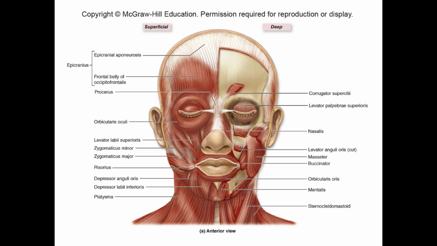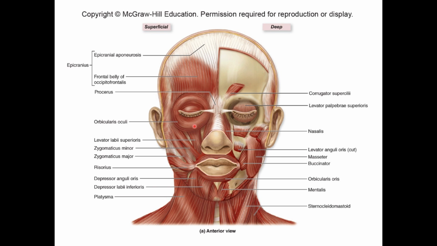So as I mentioned, we have many different layers here for the axial musculature. For example, if we look at the right side of this figure, that person's anatomical left but our right, we can see those muscles that are deep, and these tend to lay right upon the bones. These tend to be more involved, at least obviously within the face, for chewing or talking, for example. Now the more superficial, when we look at the left side of this figure here, those tend to be more for our facial expressions.